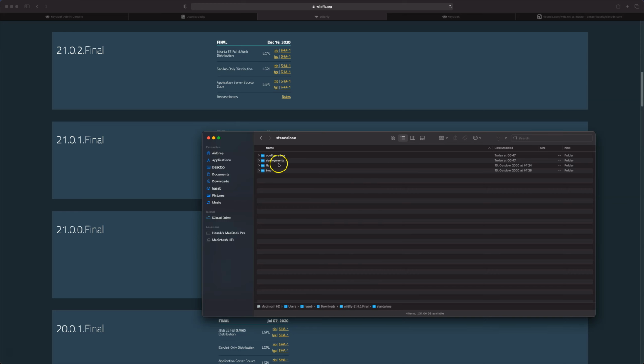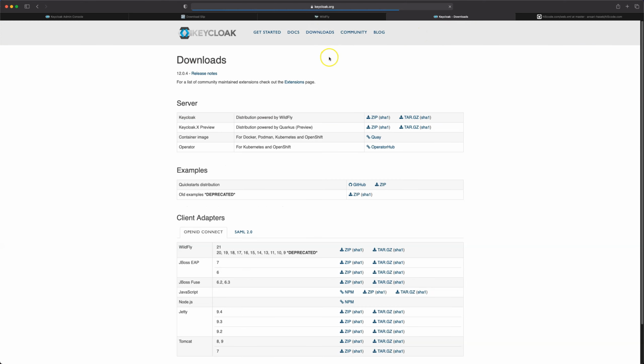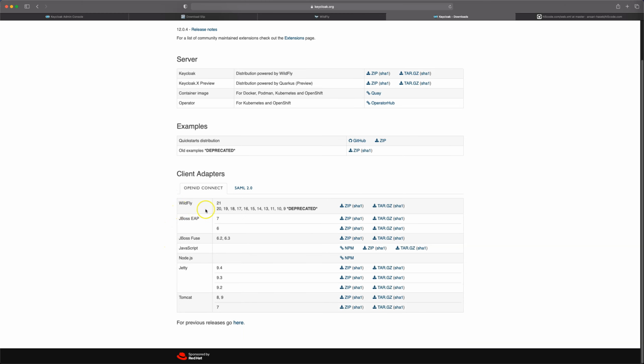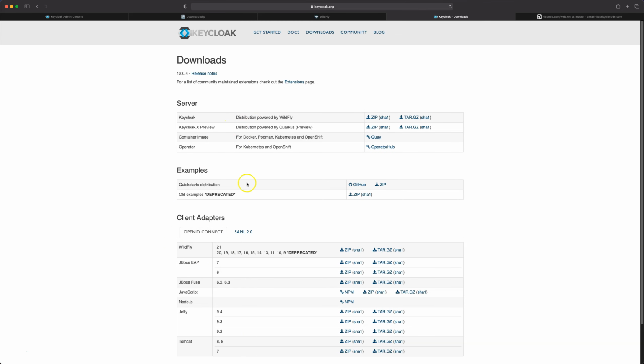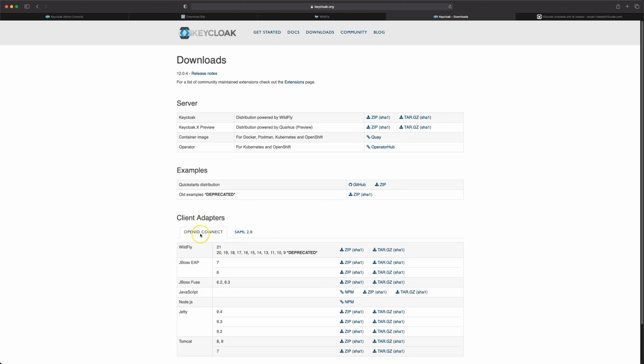Keycloak is deployed as an application into the WildFly, and we will use the same structure like the standalone format to deploy this application, as we saw. But we need one more step, and that is to go to the Keycloak website, get into the download tab, and download the adapter for WildFly. In this case, we will download the OIDC adapter, the OpenID Connect adapter. There is also SAML, but we are more concentrating on OpenID Connect, and this is the WildFly section.